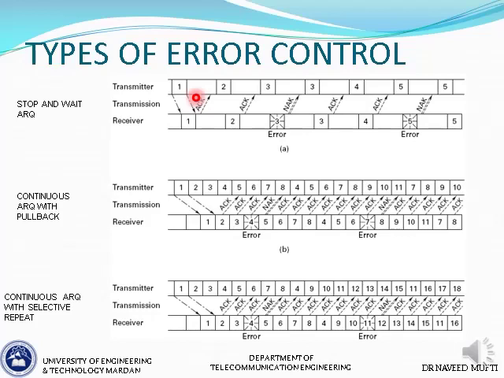So then we can go one step ahead and we can improve this situation. What we do is that now we have a continuous transmission. As you can see here, the transmitter basically is not waiting for any acknowledgement, so there is no time delay or time gap between the transmission of 2 blocks or 2 bits. So immediately when it is done with the first, it starts transmission of the second, and so on. So it is continuously transmitting here. So as you know, the sequence numbers have been assigned to each block of data.